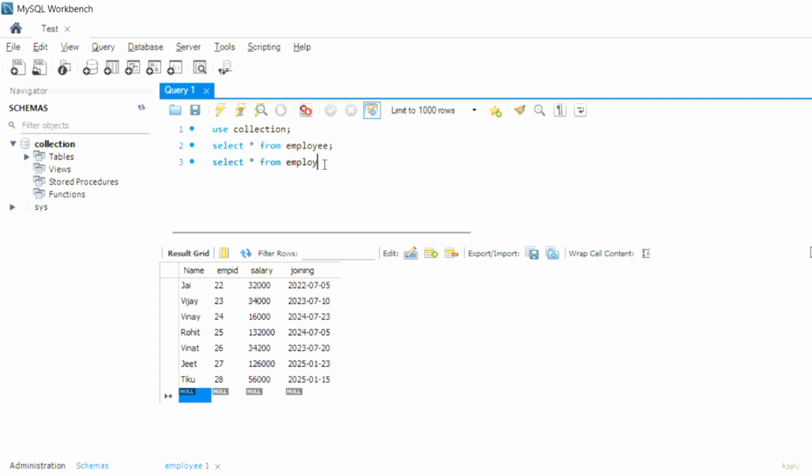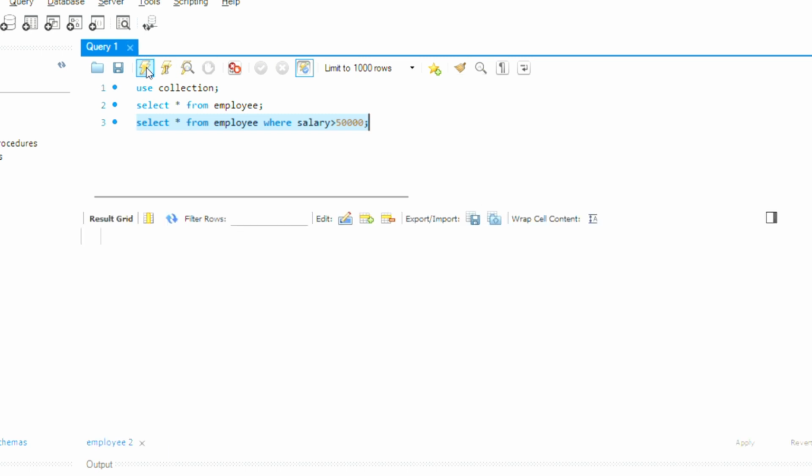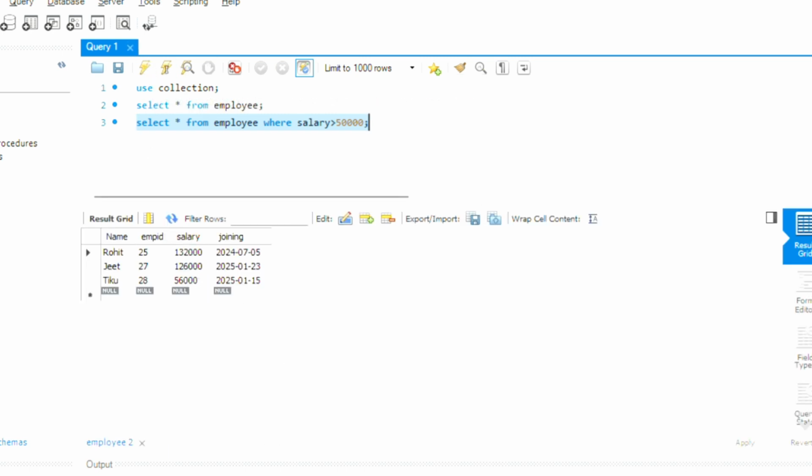Let us now talk about some filters and clauses used in MySQL server. In this command we are using the where clause. We are fetching the data of the employees who are having salary above 50,000. So we are able to see there are 3 employees who are having salary more than 50,000. Now let's check a condition for employee ID, where we can fetch the data of a particular employee.